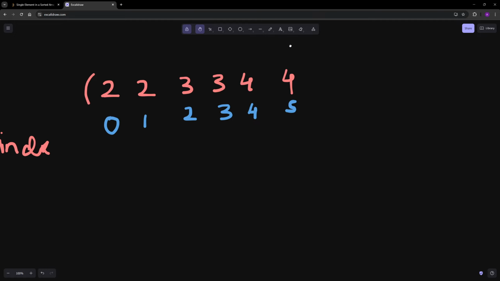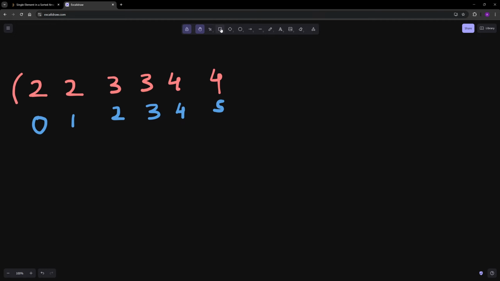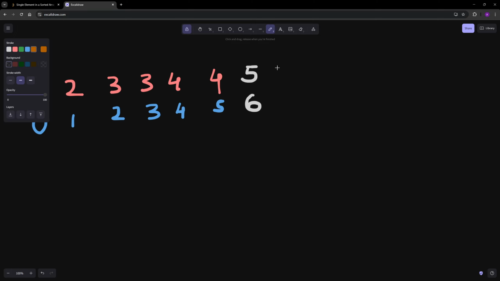Now let's say I put a single element over here, and let's say I put 5 at this point. What will be the index of 5? This will become 6. And after that, let me put all pair elements. So let's say I put 8, and their indexes will be 7, 8, and so on. Note guys, these are the indexes, so don't confuse it. These are 9.